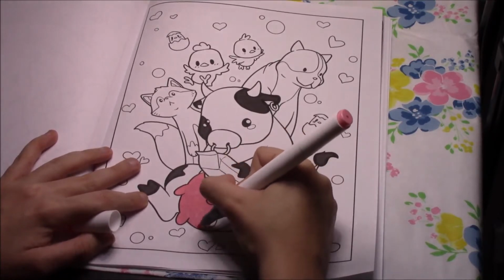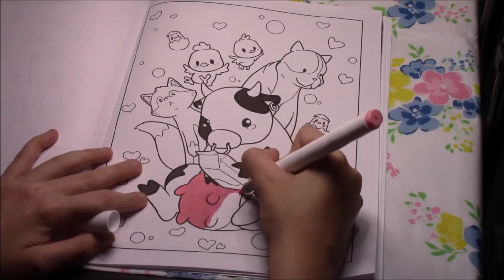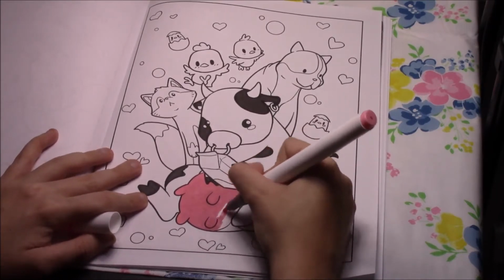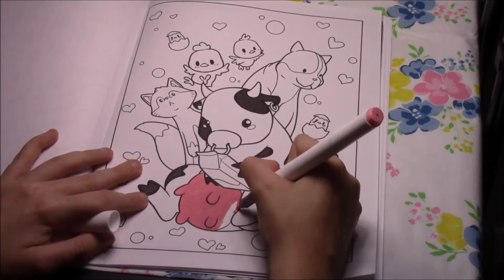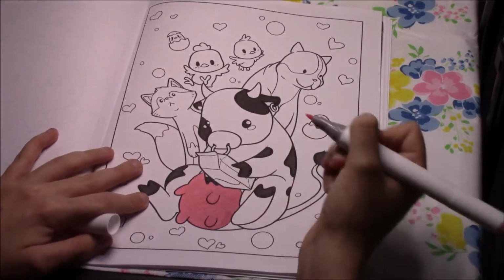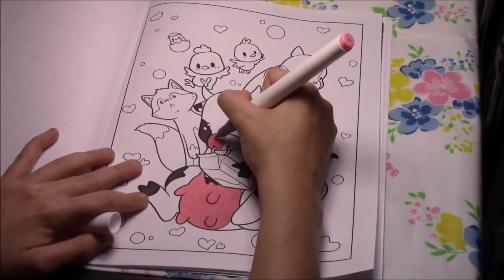This is kind of one where I don't really have a solid answer. It depends on the day. Sometimes I'm really tired and I don't want to do the more difficult one, and sometimes it just depends on the amount of detail that's in the more difficult one. If it's a lot of patterns, I'm probably not going to do it because I'm not really a pattern person. Alright, so number 6 is coloring animals or coloring people.